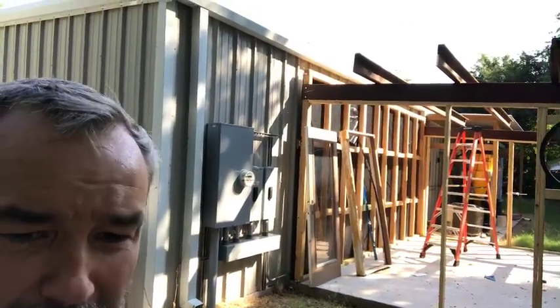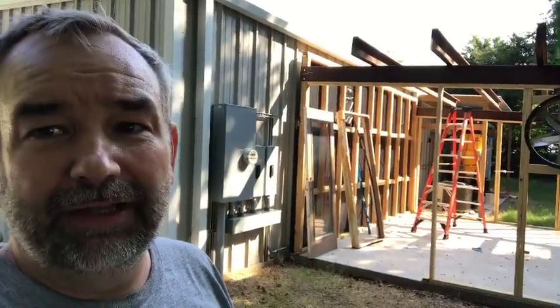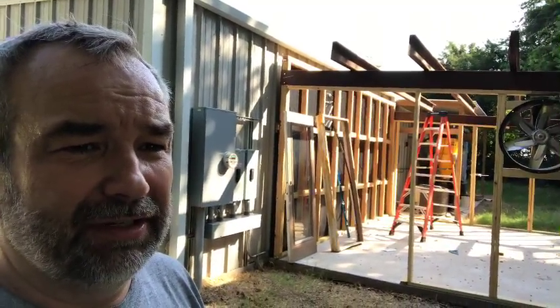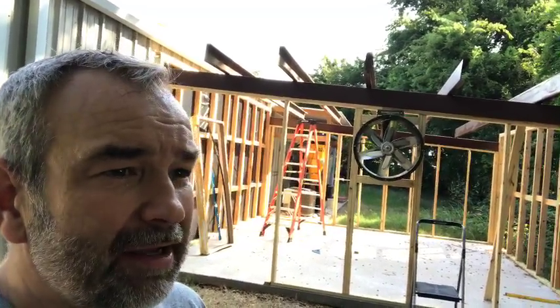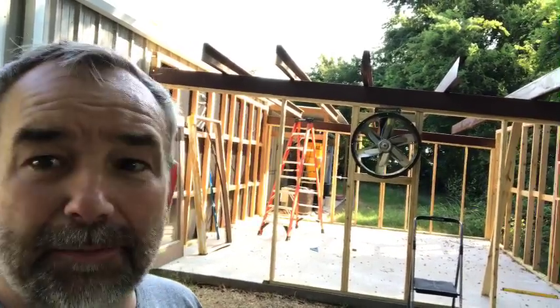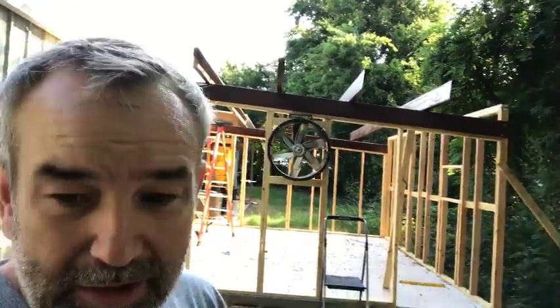I ordered them about 3 days before Harvey hit Houston. What I didn't realize is that they stock the panels in standard sizes, in 2 foot increments. So if you need 10, 12, 14, 16 footers, 18 footers, they've got all that. But if you needed something custom, they can get them, but they come from Houston. Well, guess what? There's no way to get things in and out of Houston right now.